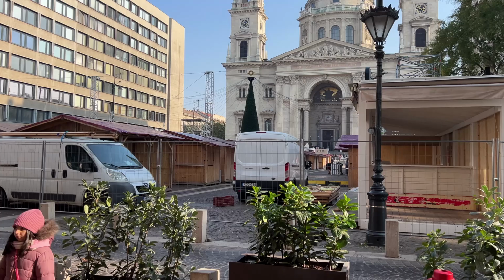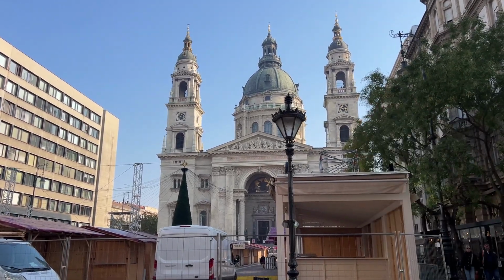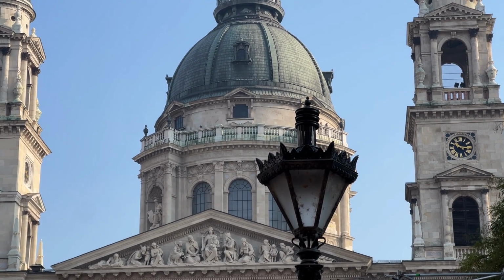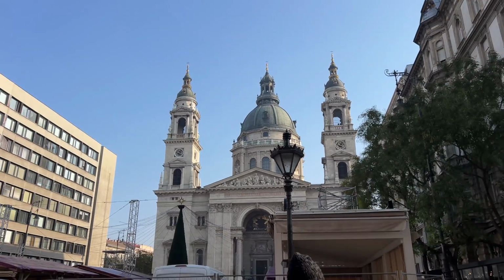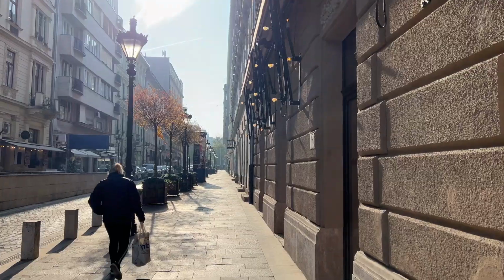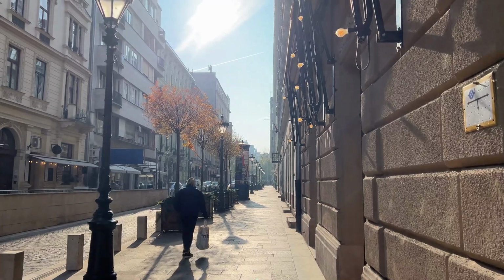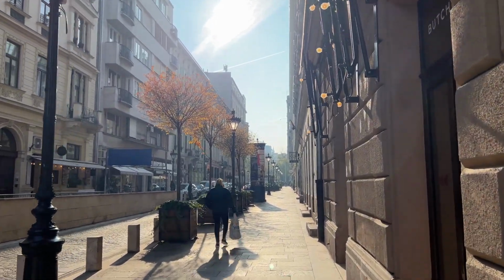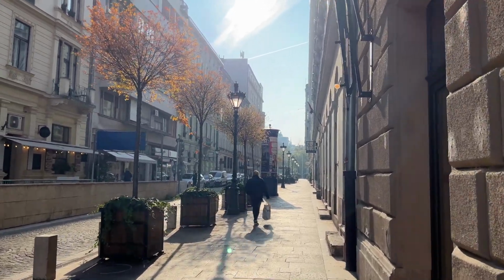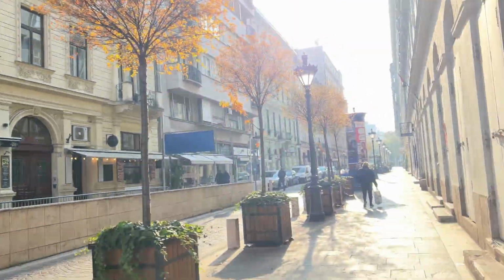They're currently setting up all the Christmas markets, so it's quite noisy and not as picturesque as normal. But you can go up. If I zoom in, you see there's people who have walked up, and you can stand up there, which I imagine is a gorgeous view. Our friends actually went up last time and they said it was really nice. But we're going to take a walk to the right hand side of the Basilica. It takes you to a park, and there's a Ferris wheel and a few bars, restaurants, places to drink. So we're going to try and get a coffee. It's 10:15 now, so we're going to have a little coffee stop. Oh, a beer. And a little coffee stop.